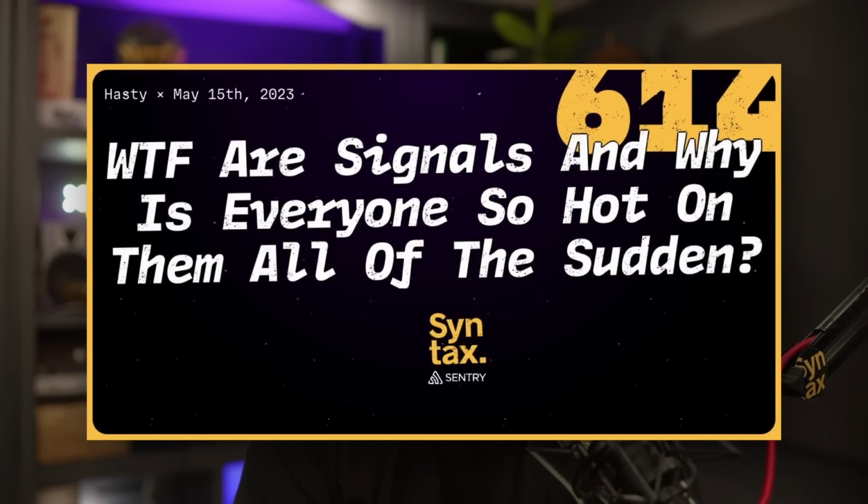A signal, we're not going to go too deep into signals because we can do a whole show on it, and we probably should do another one. A signal is a way to manage state that has both a getter, which is how you consume the state, and a setter that you use to update it. And if you want to listen for when that state has changed, that's called an effect. Watching for changes on that state is often called an effect.